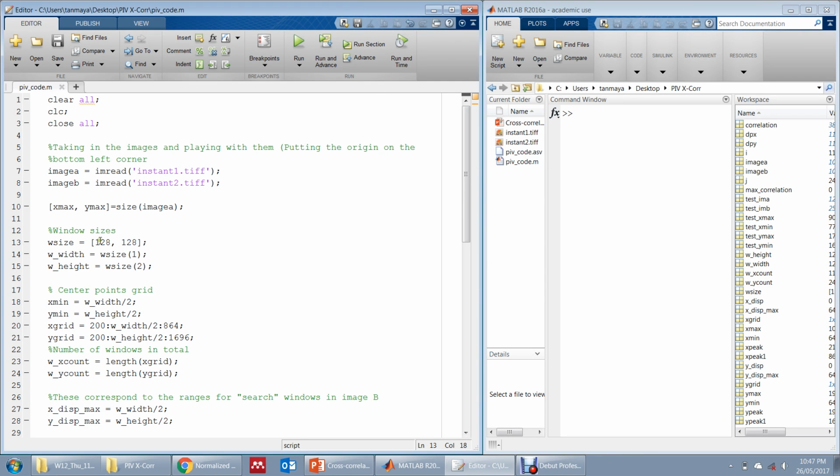And there's a trick here: if you're looking for very high resolution, the first idea would be to make this window size smaller. Once you make the window size smaller, the number of particles in the windows starts to go down, and once that happens, there are some bad things that might happen to the cross correlation, as you'll see in a bit.